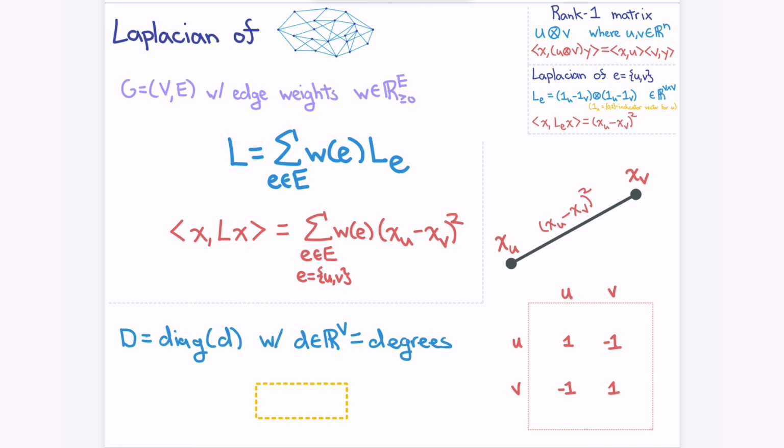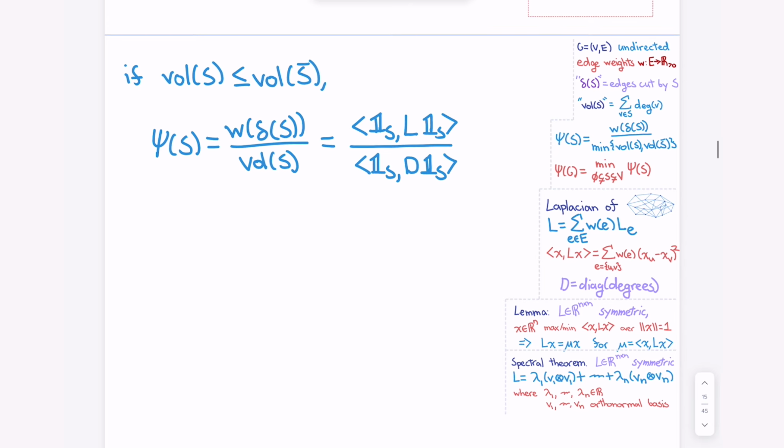And so if I, for example, let D be the diagonal matrix with the degrees along the diagonal, and let A be the symmetric adjacency matrix, since it's an undirected graph, then you can also write L as D minus A. You can kind of see that here. This is just one unweighted edge. Here's the degree on the diagonal, and -1 for the adjacency matrix. If you get a weighted combination, you just get a weighted combination of degrees minus adjacency matrix. Okay, good. So that's going to be a helpful identity today.